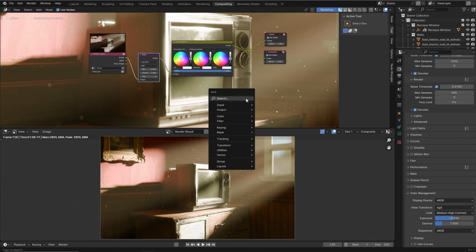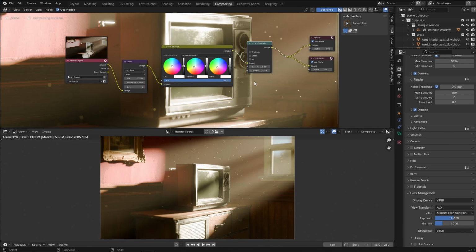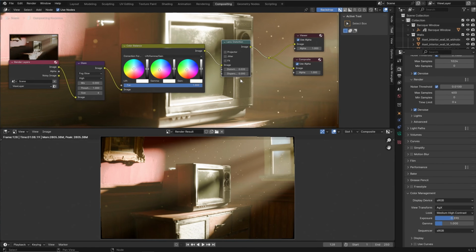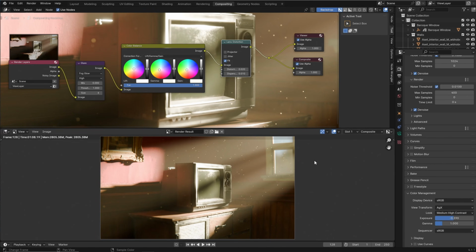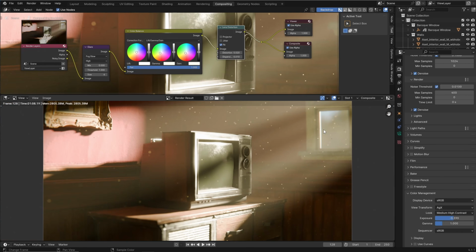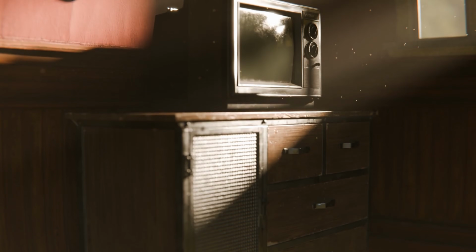Lastly, I'm going to add a lens distortion node. I'm going to drop it here. I just want to add a little bit of distortion to the scene. We also need to check fit. You don't need to use this node in all your renders though. I just believe it makes sense as it's a vintage scene, and the cameras back then did have this kind of distortion. I could also use jitter to add a bit of noise to the scene, but I think it's too much. And that's it. This is the final render.